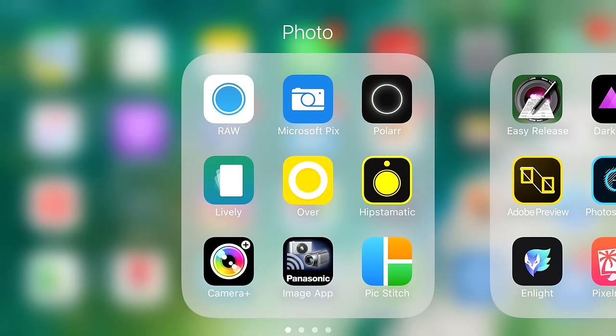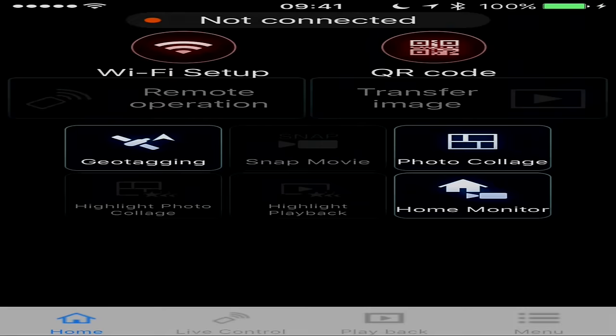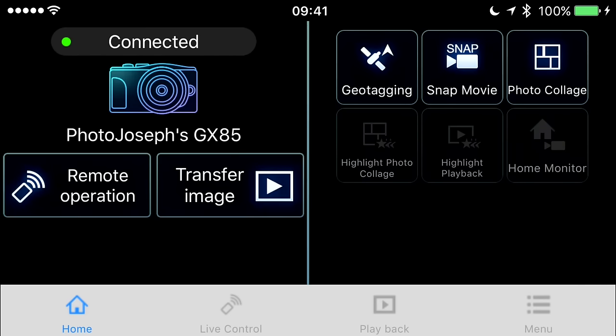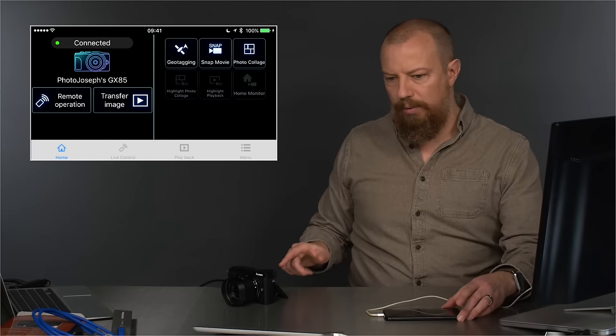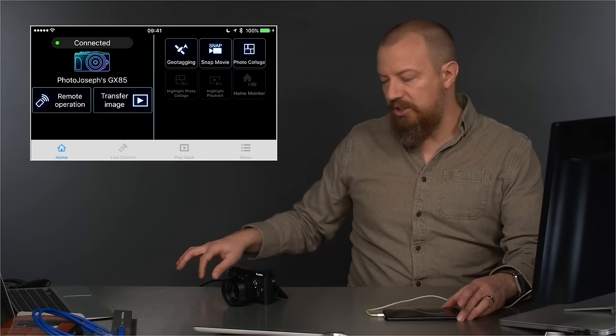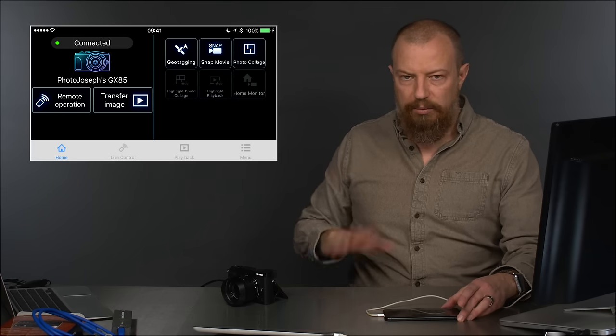Tap that. And I think for a moment here, it's going to force me to go vertical. Oh, no, it's flipping over. Connecting to camera. And there we go, the connection has been made. If you were looking at the camera itself now, normally you'd see a little connection thing on here that tells you it's connected. Because of the HDMI, the screen has gone blank on there, but that's fine.